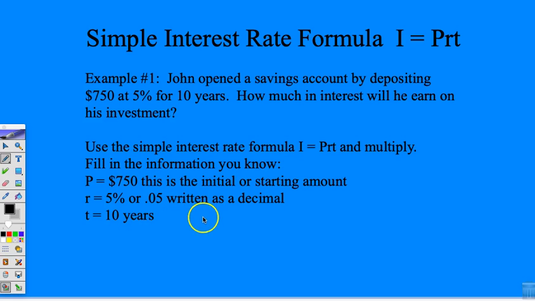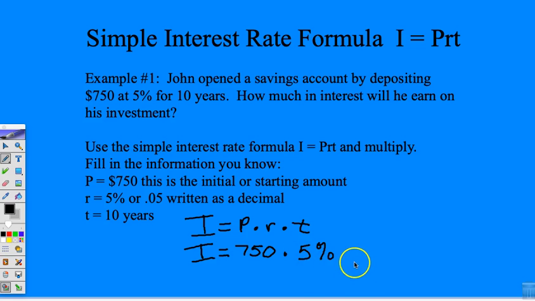So we're going to start with that formula. So our formula, remember, is I is equal to P times R times T. Now when you use a formula, you're just going to fill in all the information you know. Since we are looking for the interest John is going to earn, I'm going to leave I is equal to. For the principal, we said that that is $750, so I'm going to place that in for P. I'm going to leave my time symbol there. The rate is 5%. Now I'm just going to leave it written as a percent because I'm going to use my percent key when I make my calculation. Then the year is 10. So all I have to do is multiply these three numbers together.